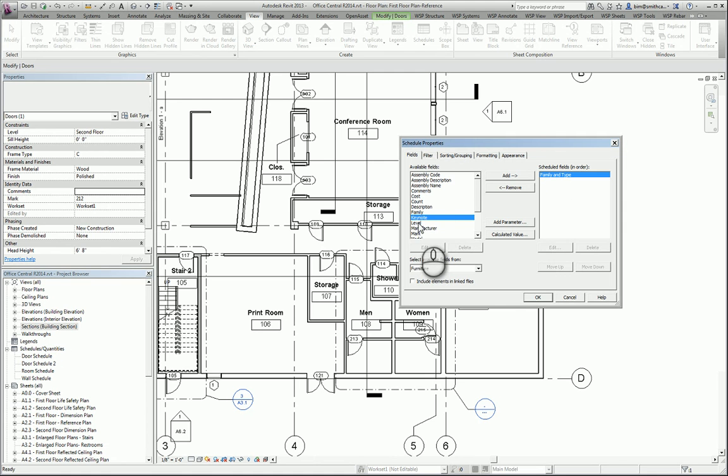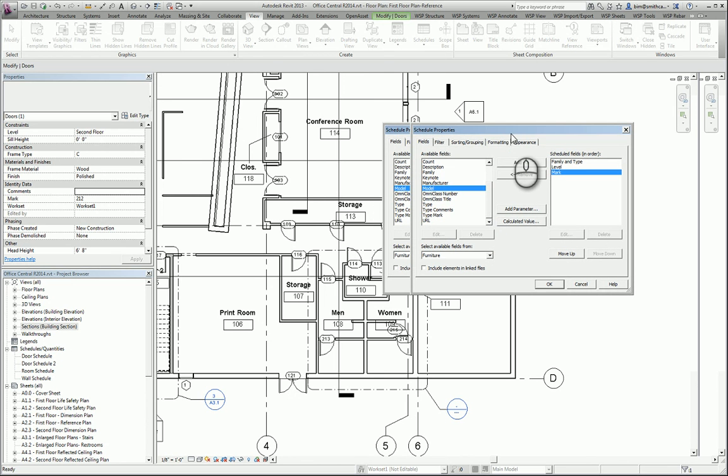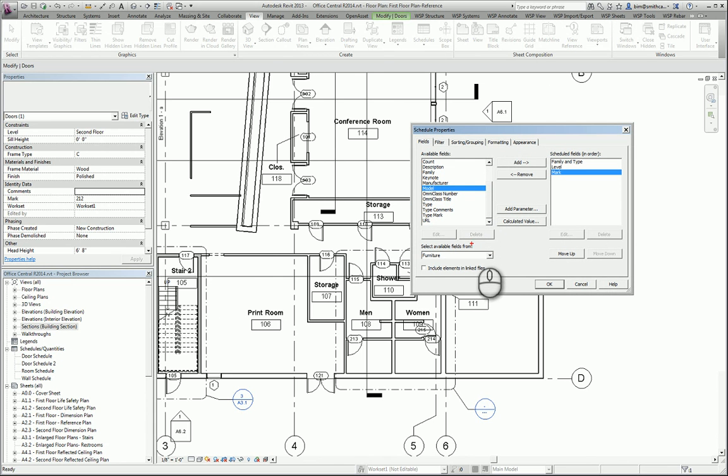So family and type, we'll pick, let's say, pick the level it's on. We'll pick a mark. Also, what's interesting about furniture is down here, we have select available fields from. Right now it's on furniture. I'm going to go from the room it's in, and you can see this changes up here. See that? Furniture, pick room, and the spaces from MEP mechanical. Rooms are called spaces instead. So I'll pick room, and I want to pick the name and number that the furniture is actually in, and now I'll hit OK.